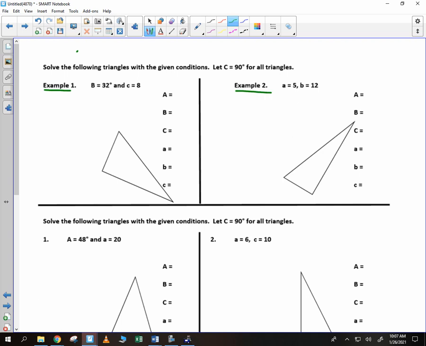We'll try to finish off with these two. Yesterday we almost got done with this one, not quite. So we'll see where we get here. The third thing you're going to be asked to do is solve triangles completely. This is very important because we're going to build off this for future lessons.